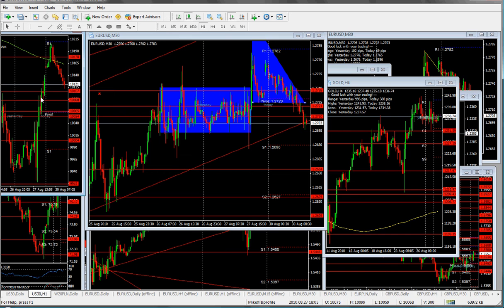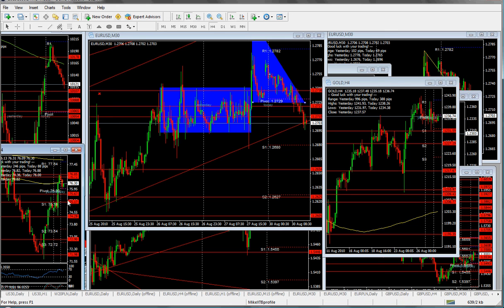Here we've got the US 30 index, and when the index is going down, when the general stock exchanges in the world are going down, the gold will be flying up in the sky as the opposite instrument which the investors will be running to when the situation at the stock exchange markets is scary. The same with oil. It is also correlated to stock exchange movements. It's correlated with general sentiment.